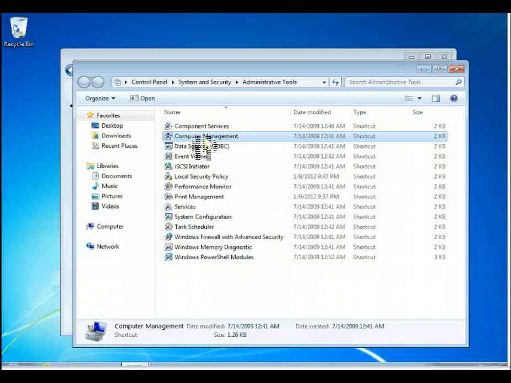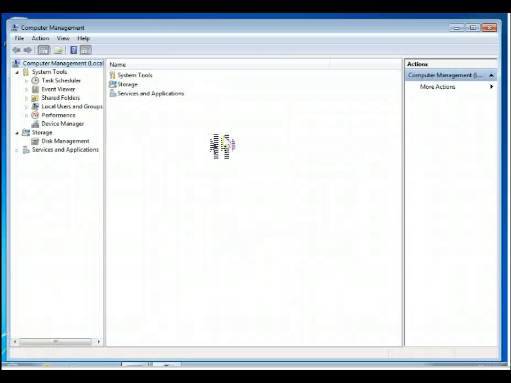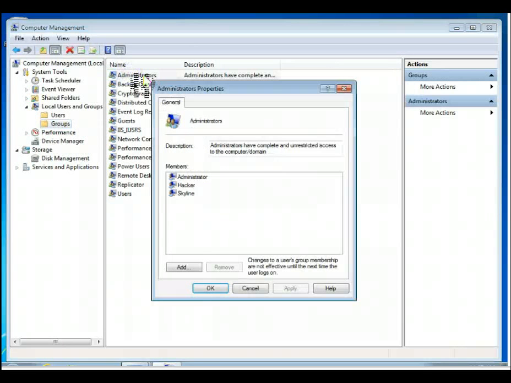Computer Management. As soon as it starts, we'll look at the local groups, the administrators group, and see if we have actually gotten there. So now we can go into groups, administrators group, and lo and behold, my main man hacker is now an administrator on this system.